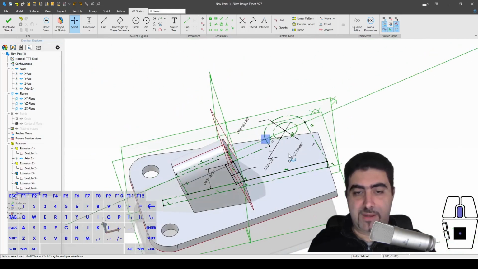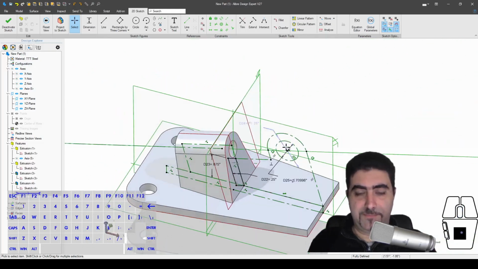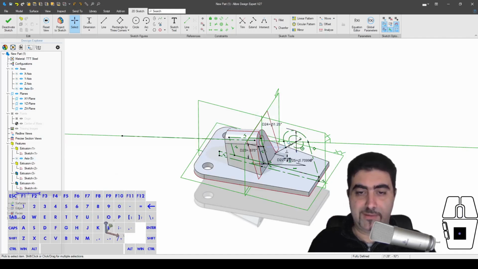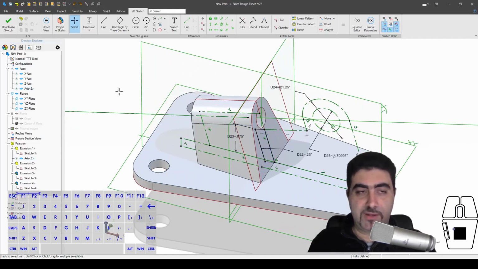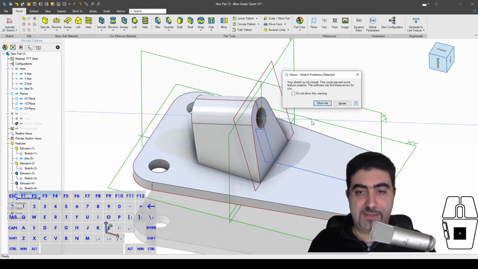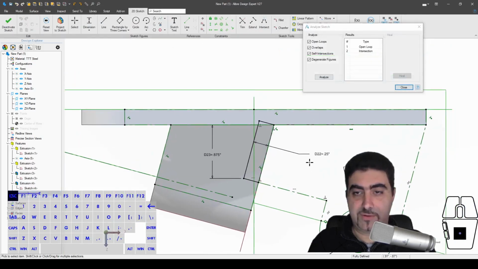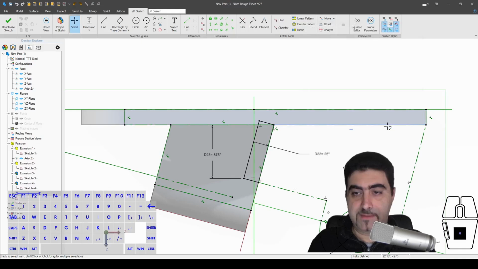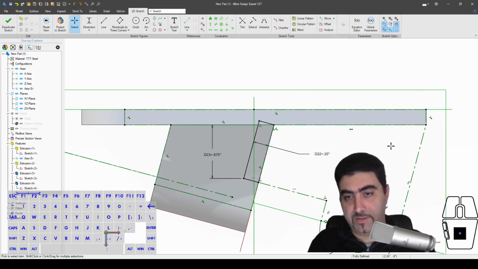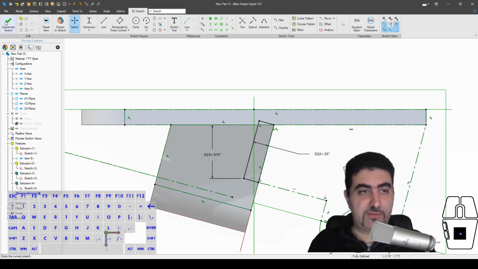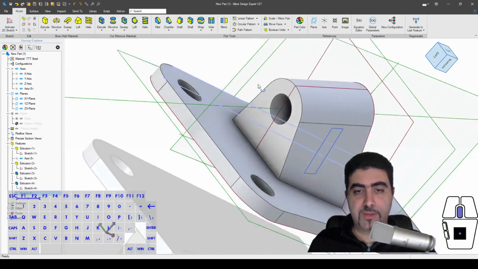So I'm sketching on the symmetry plane, right? So what I should have done is I should have made this. Oh yeah, I see. I also forgot to make this into reference geometry. We should be fine now.